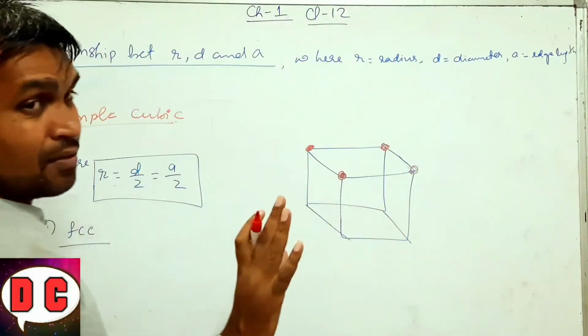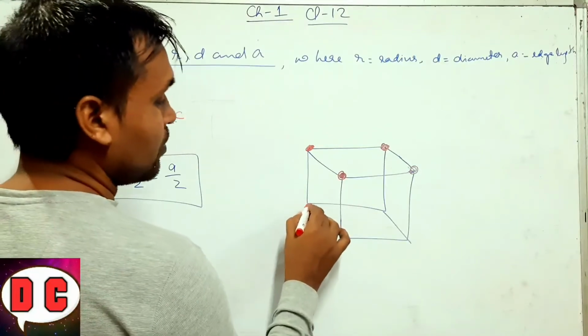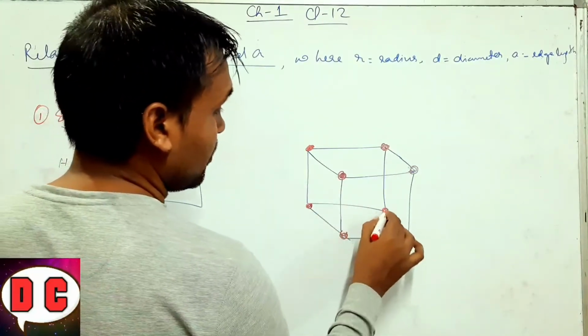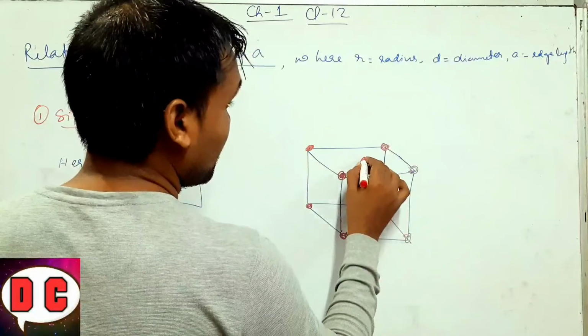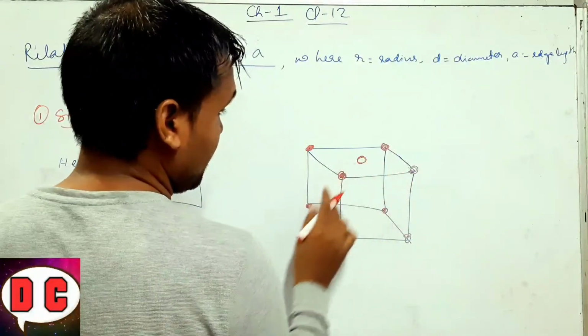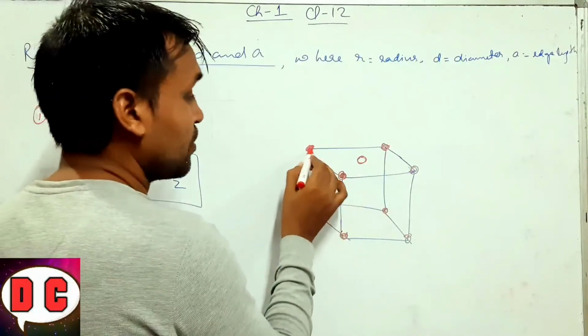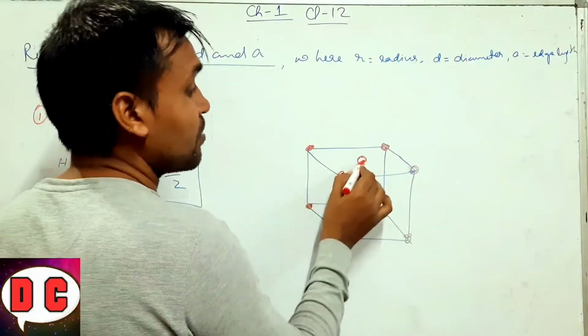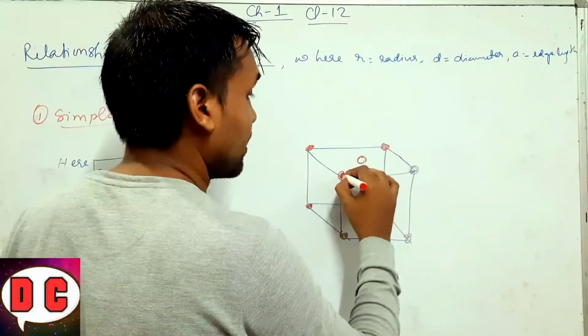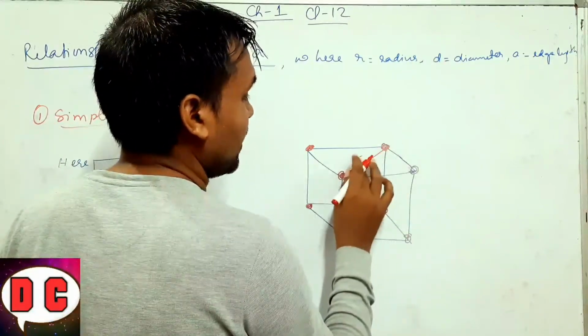In all the faces there will be one, okay? But we are not going to consider all the faces, we are going to consider only one face. Suppose this is the face center, so here also it is there. Now it looks like they are far away from each other, but actually this one and this one are touching each other, all touching each other, okay? So it will be like this.